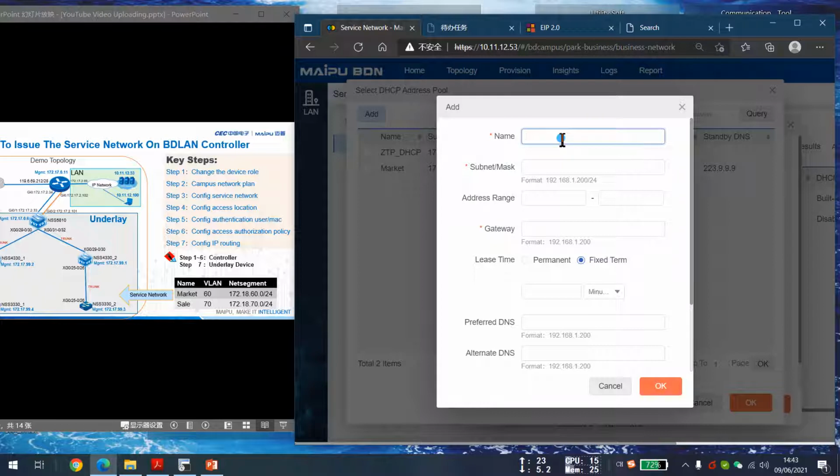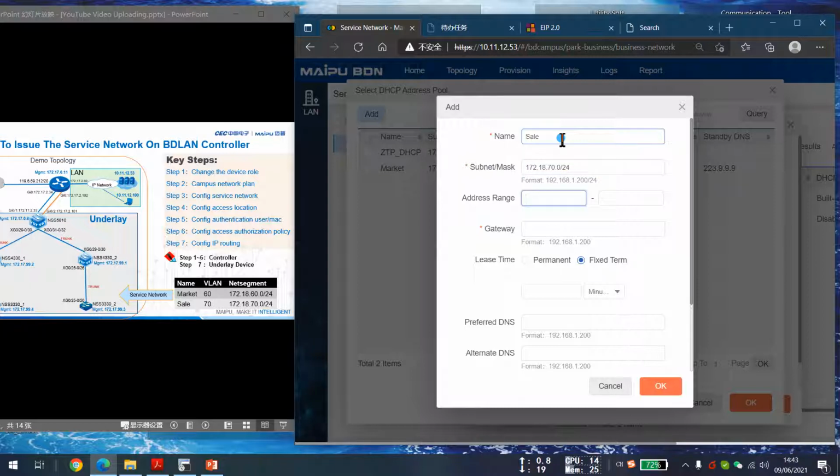The name is sale. The subnet and mask is 172.18.70.0. The mask is 24.